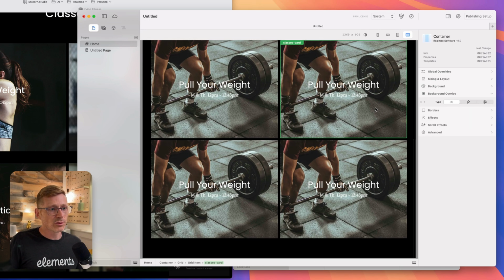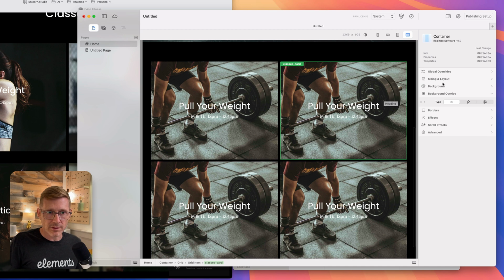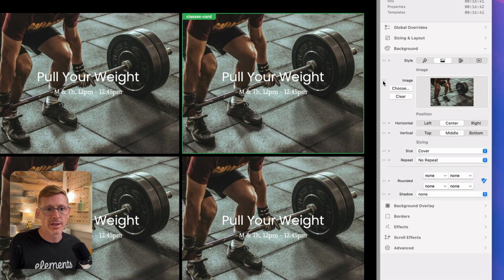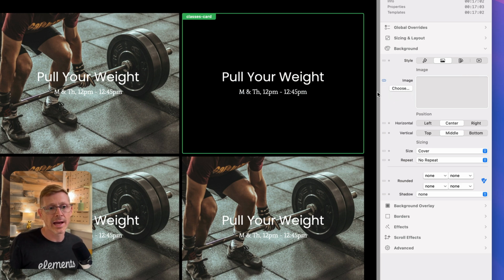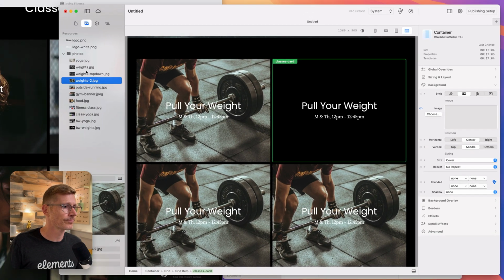And I know you're probably thinking that's great, but I want the content to be different, and that's easy to do. So let's start with this card here. I'm going to go to the background, and these little links have appeared down here because this is a global. What these little grey links are telling us is that these are all linked, and we want to break the link with its master component, the global. So if I click this, it breaks the link, and it will only affect this one.